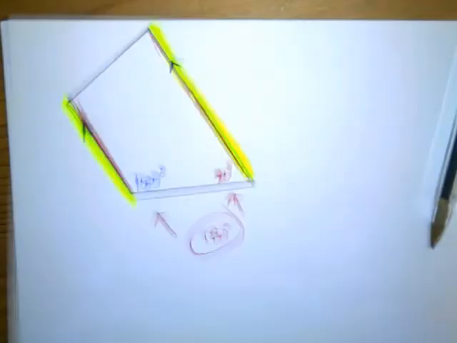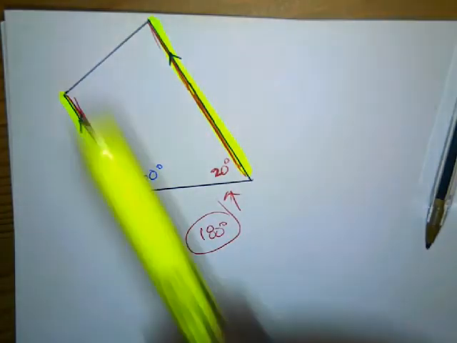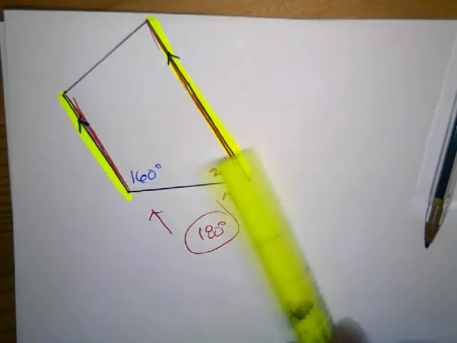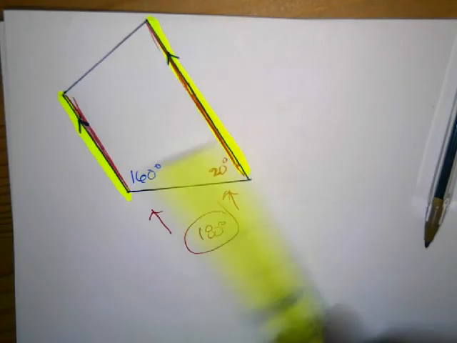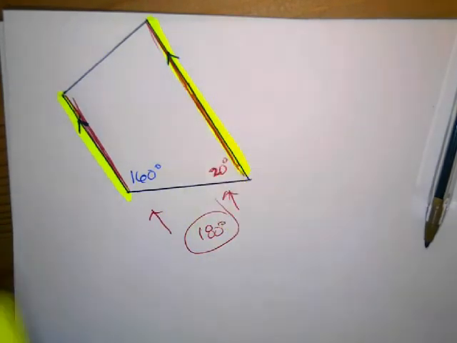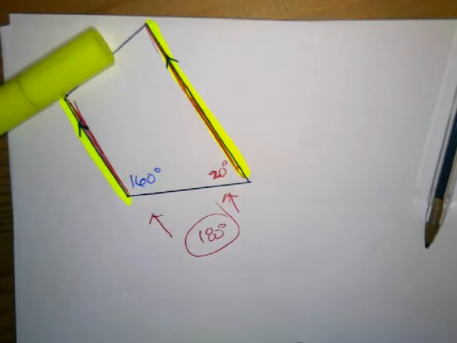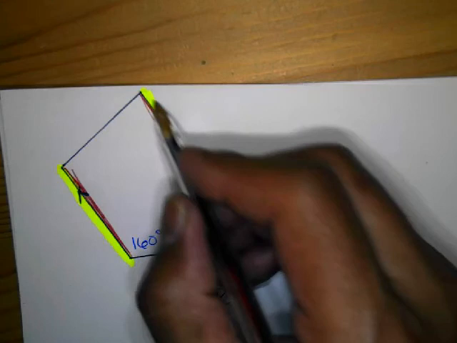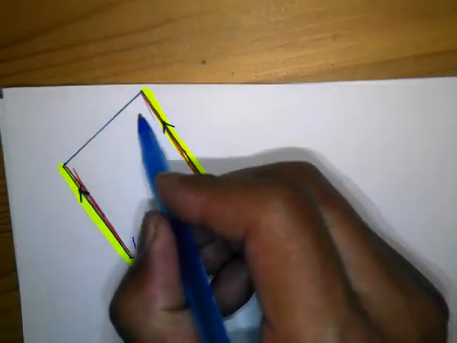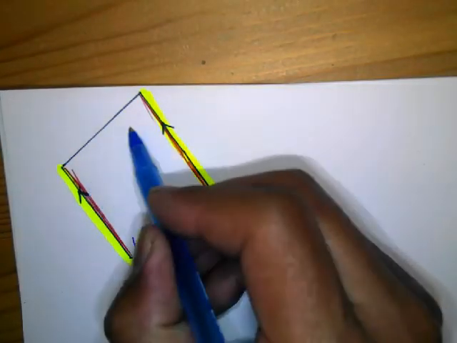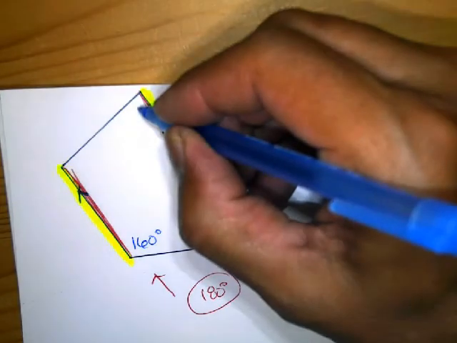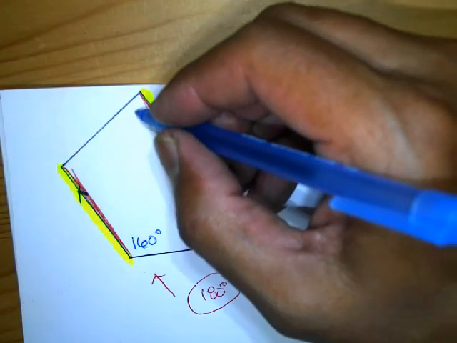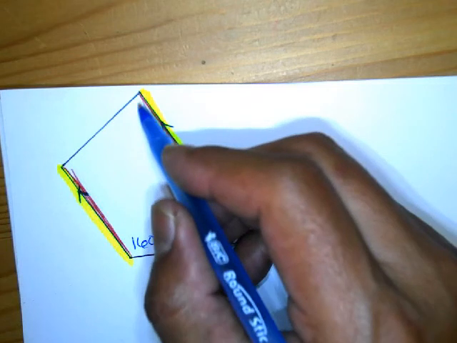So you have to look at the way the parallel lines are parallel. There's only going to be one pair. And if you go like this is the way you have to look. You have to look this way. And those will add up to 180. Not this way. Not this way. So these add up to 180. These here will also add up to 180. But this will be like a different measure.